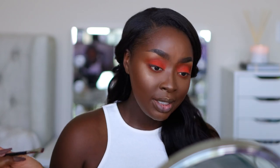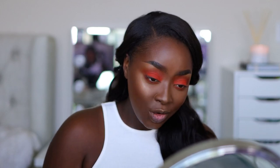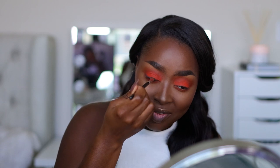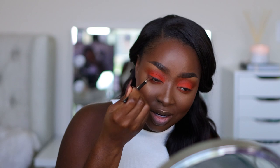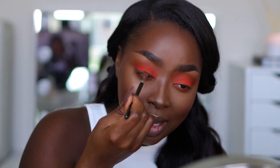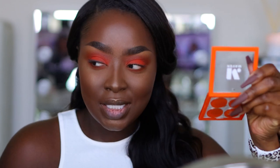Okay, so I brought the colors down to my bottom lash line. And now I'm using an eyeshadow to create my eyeliner on top, which is what I do 9.5 out of 10 times when I do my makeup. I'm taking a dark purple this time though. I could use black, but I just feel like doing something different. This is from that Maven palette that I usually use. It's just easy. It has certain colors in here that I need.